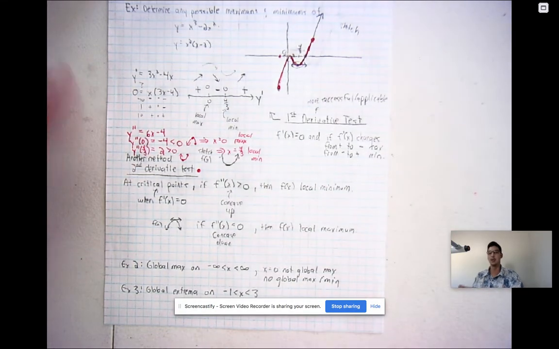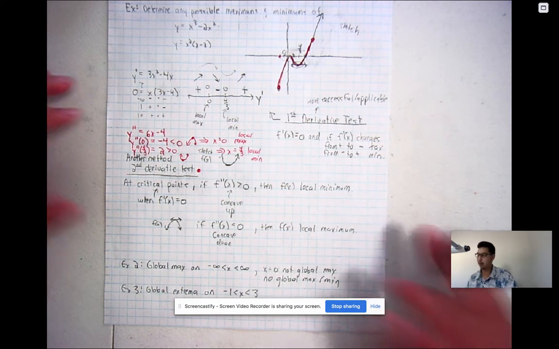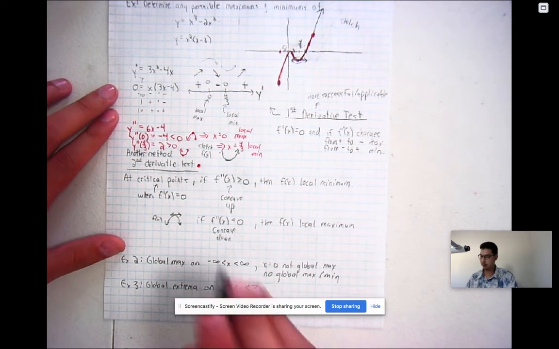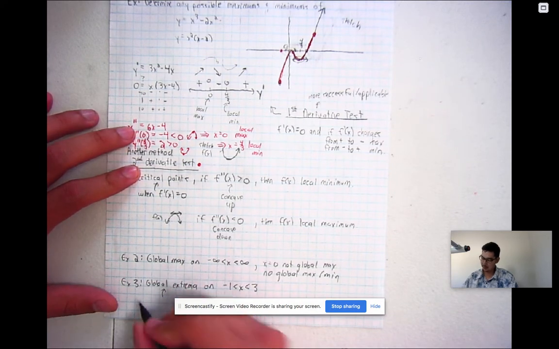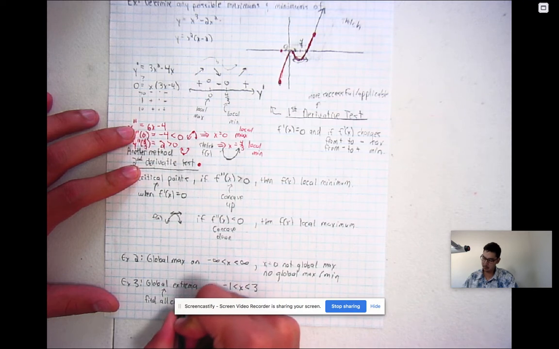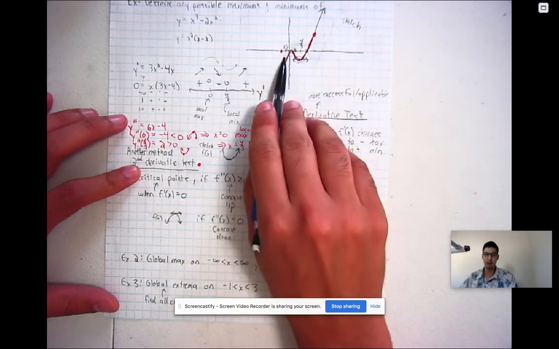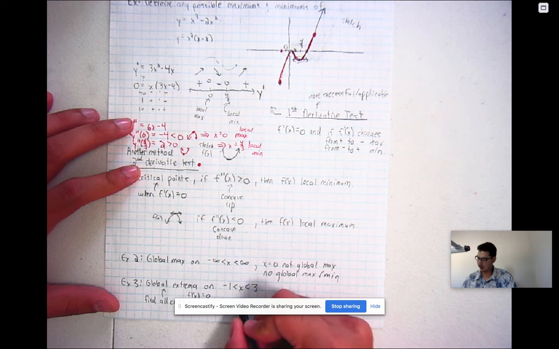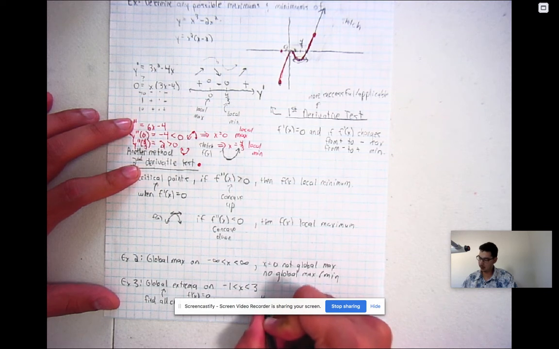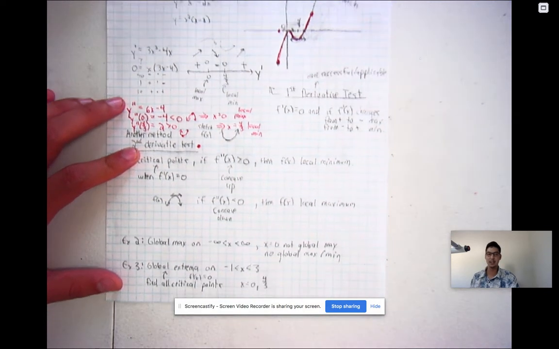Now, what's your global extrema? What's the maximum and the minimum of the entire domain there? Now, the trick with these, and I'm going to highlight this, is you still have to find the critical points. So you find all critical points, which is what we did previously, which in this problem is 0 and 4/3. So that's when f prime of x equals 0. So here that's x equals 0 and 4/3. And you still evaluate there.